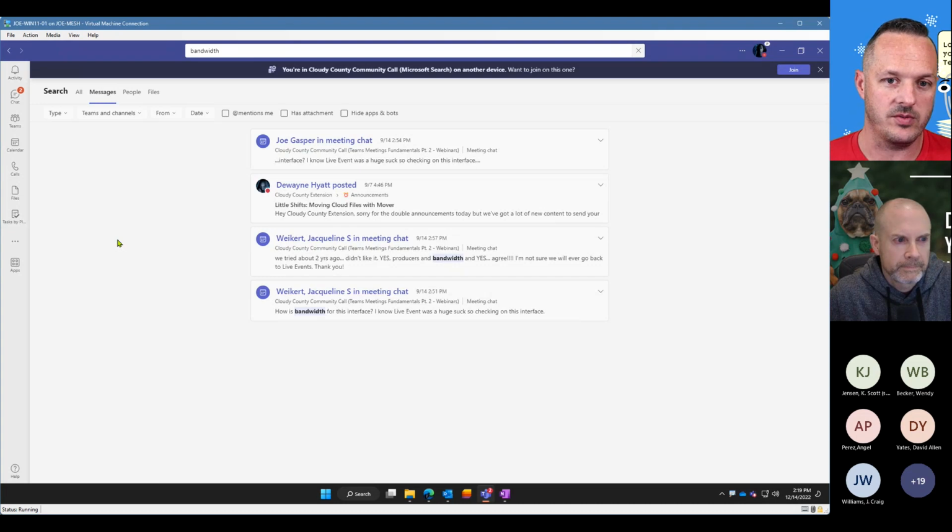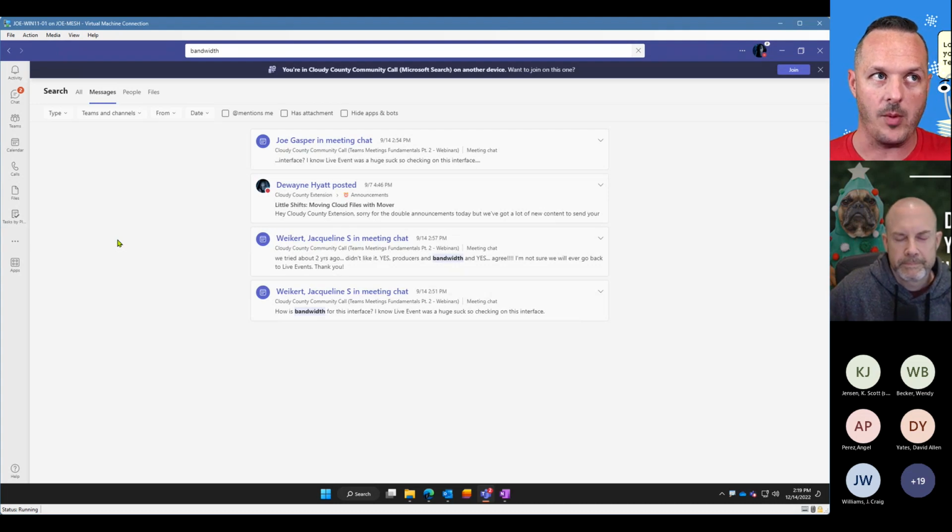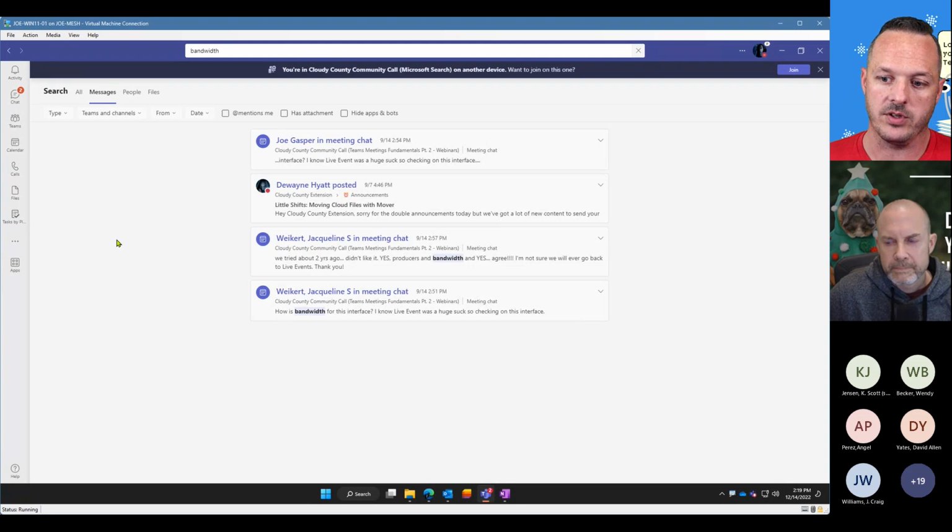And so the motto that we came up with was, you don't have to know where it is. Stop trying to remember how many subfolders deep you need to click to find that document. You just need to remember something about that document that you're looking for, because as Joe goes through the search demo, you're going to start to see some of the things that Team Search can pull out of a document.